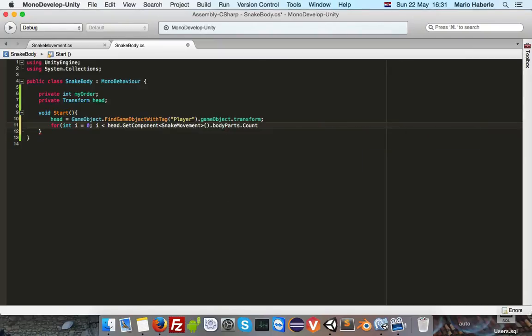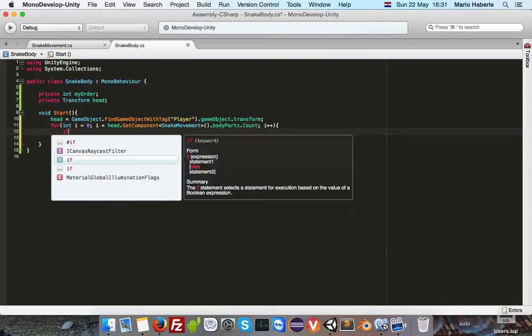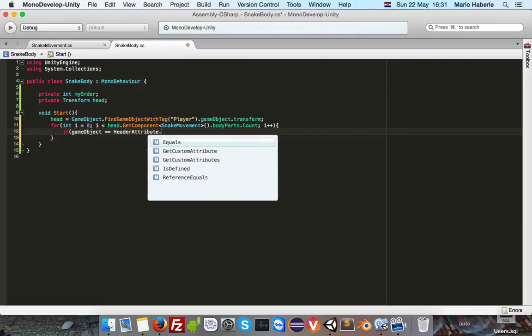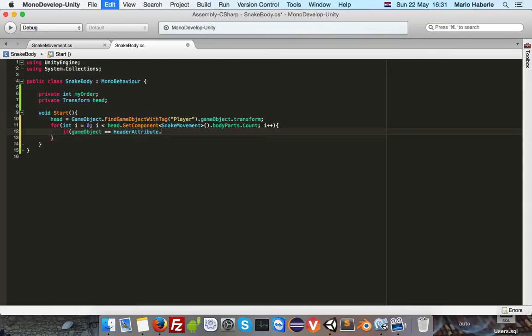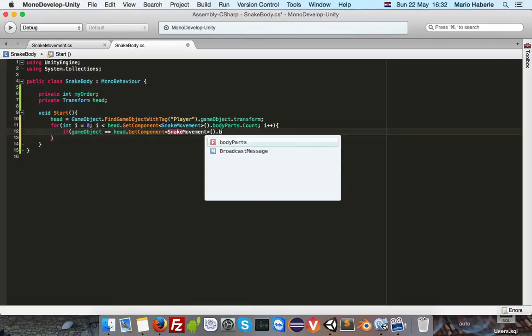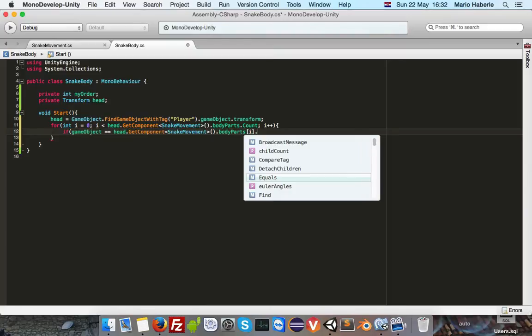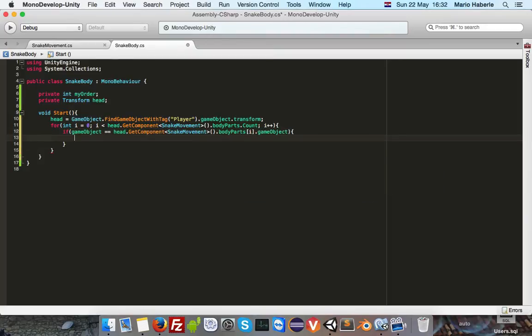This will return us the size of the body parts that are currently there, and then we're gonna check if this game object is equal to head dot get component snake movement body parts at i dot game object. If it is equal, we will set my order to i. Okay, that's about it for the start method.